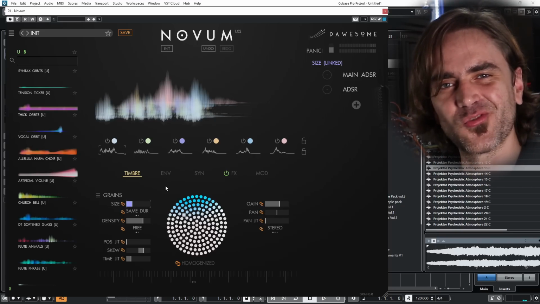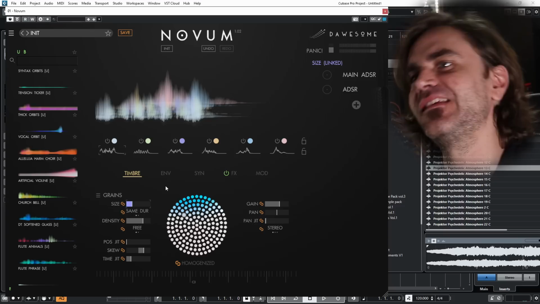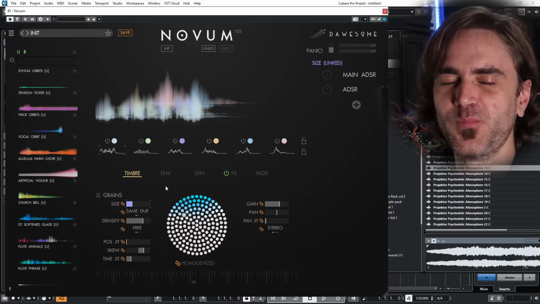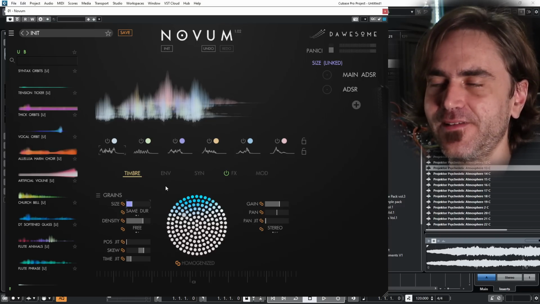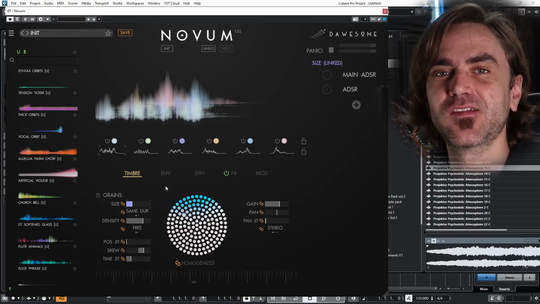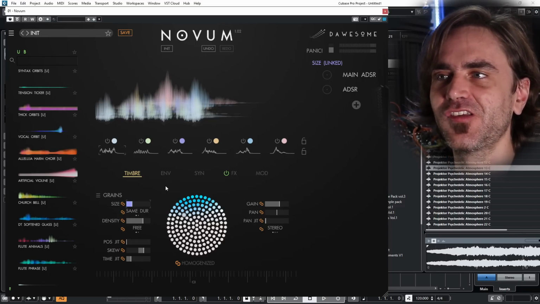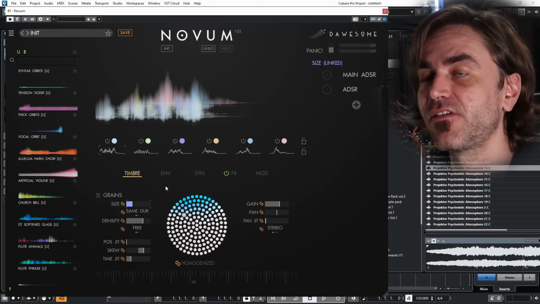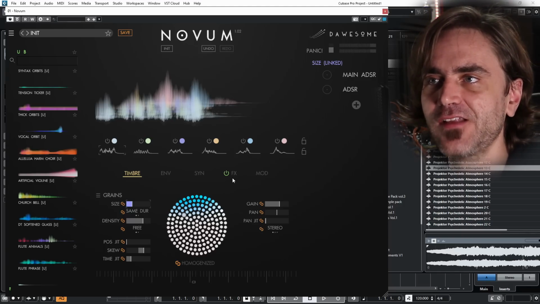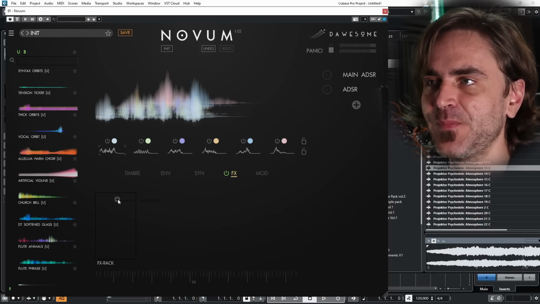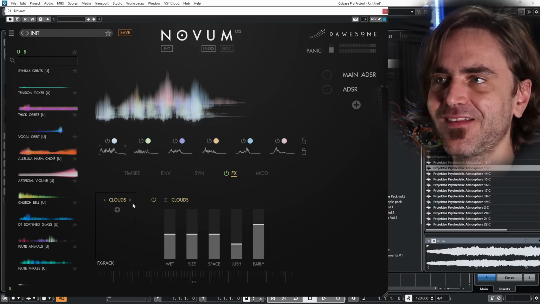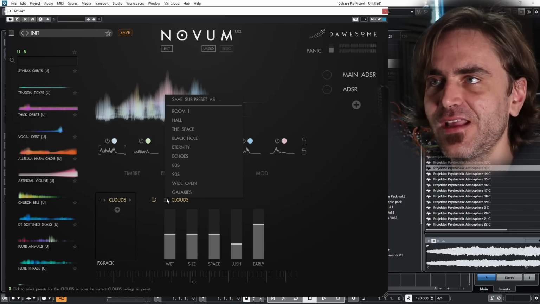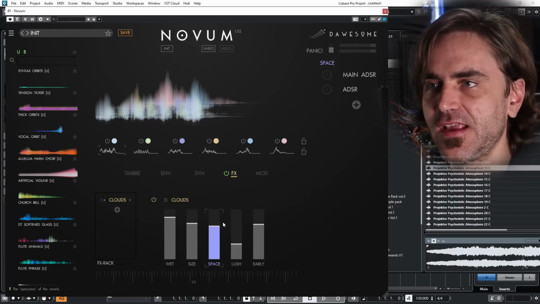So you can create these really wild cinematic textures that would often take so much pre-thought and sound design knowledge to be able to just create this type of thing from scratch. But to be able to just load something and play with it and develop these things is a very cool workflow technique. So let's check out some of these effects. It's actually, I don't want to say clone, but I guess it's inspired by the legendary Clouds. And so let's just change some of these.